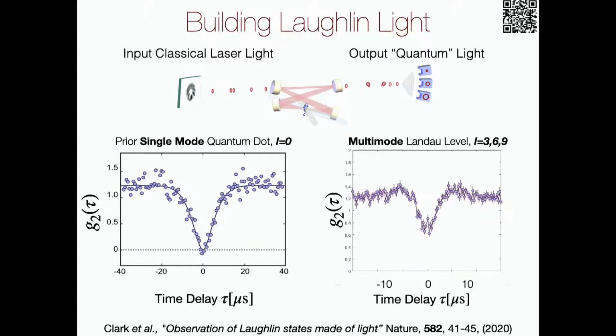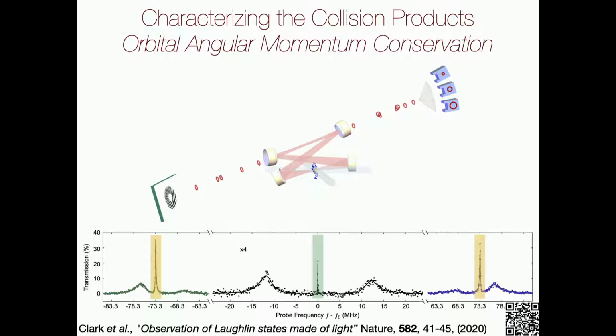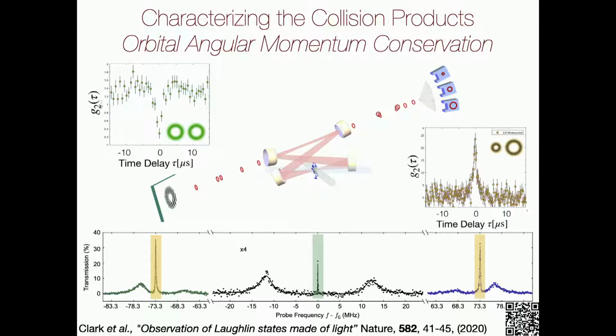By contrast, if we put in photons with angular momentum, they can collide and come out in pairs, and so we see that actually this suppression to 0 is reduced. The photons can come out at the same time. And indeed, if we look at the correlations between these photons, what we see is we send photons in with some angular momentum, and they come out in these other pairs of modes correlated in their angular momentum. So this is a subtle story.